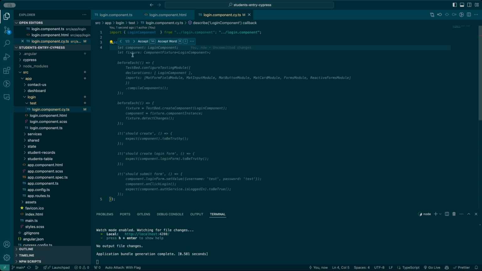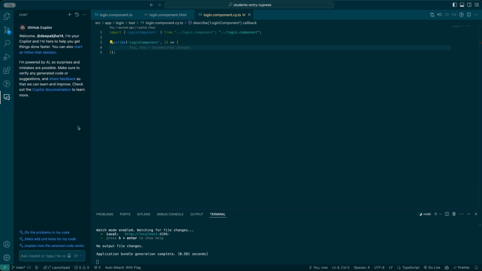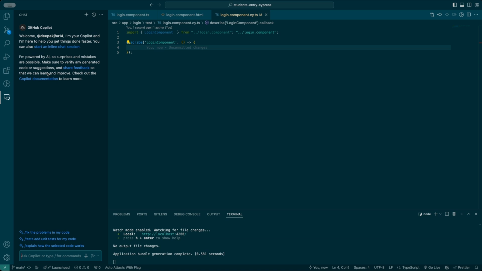All the IntelliSense that you see over here is because I have a paid version of GitHub Copilot. In my personal opinion, please start using it. I'm finding it useful in a lot of areas, but not all. But that's a separate subject altogether. Probably I'll create a different video tutorial around how to use GitHub Copilot and all the other AI programming tools. But for now, let me bring my focus back to the login component and its Cypress testing.